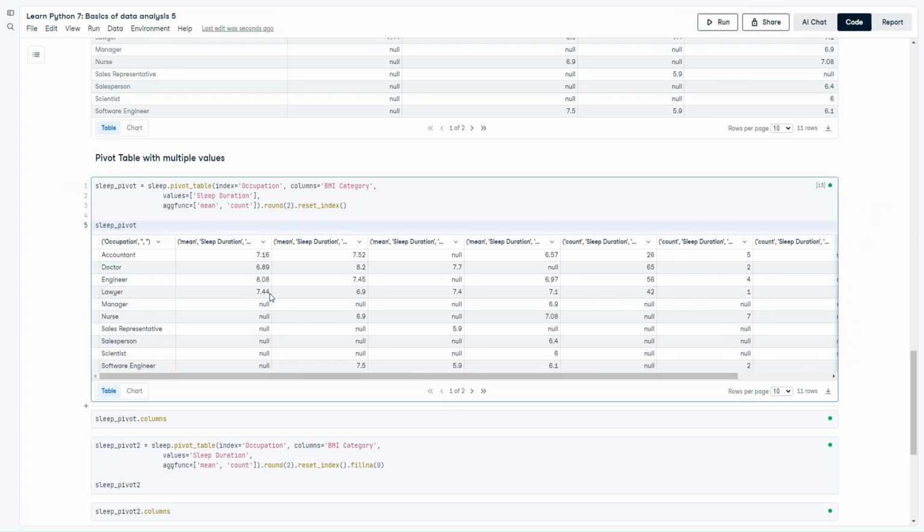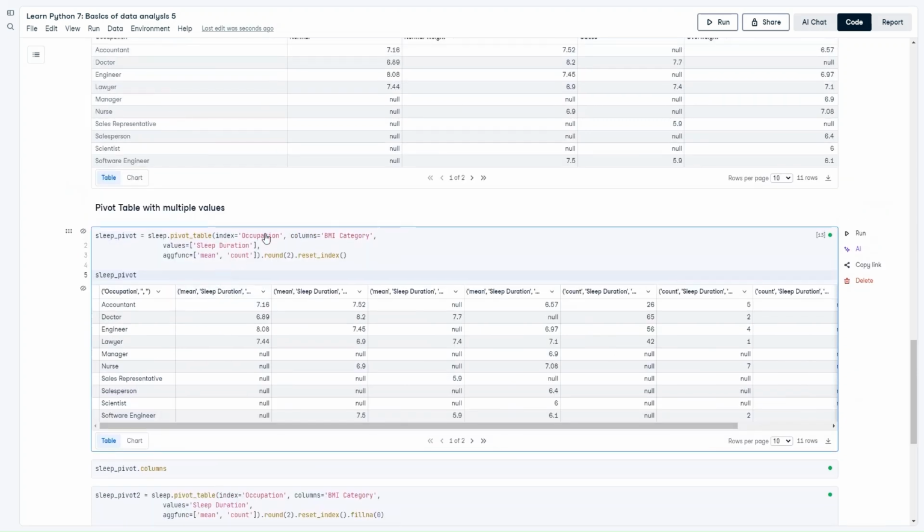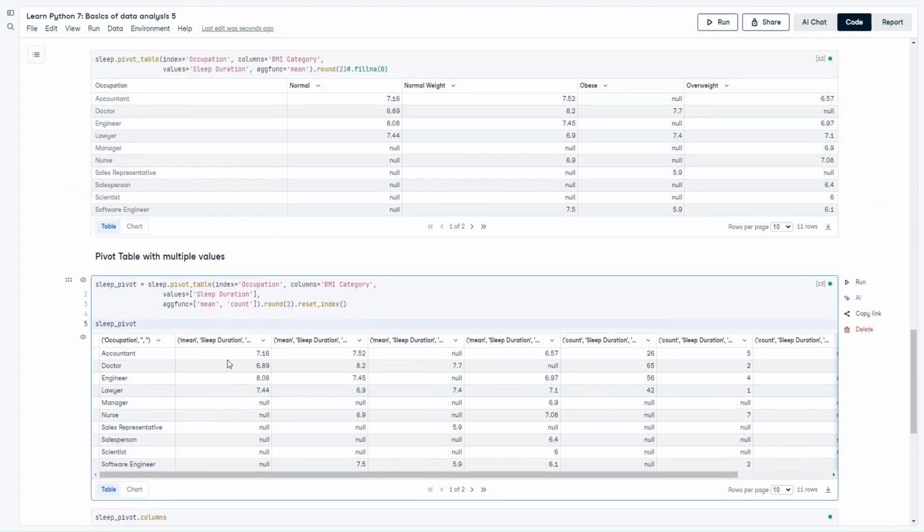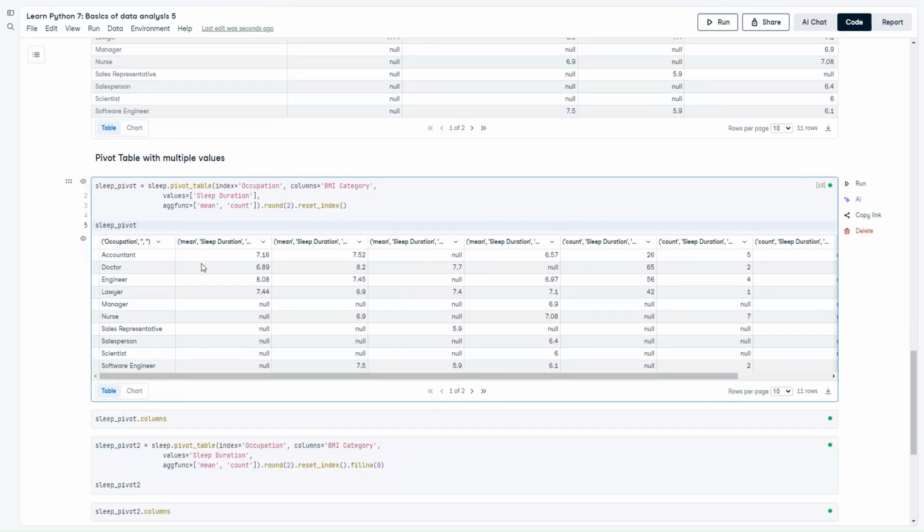It means that for this combination, if you see mean of sleep duration, this is for normal, as you can see from the top here, and the count is 5. But it is not very clear.